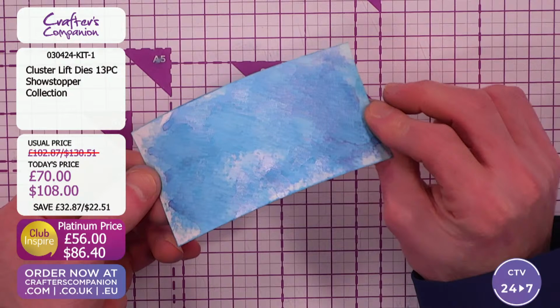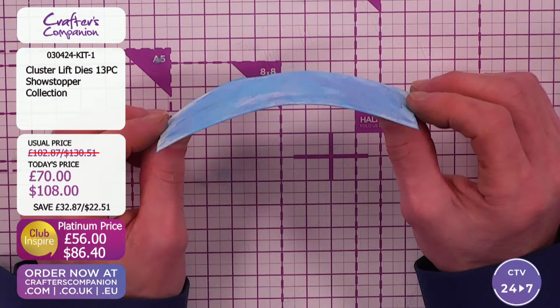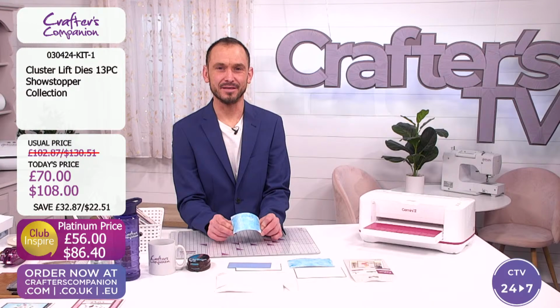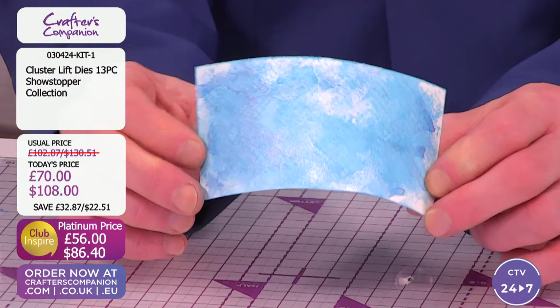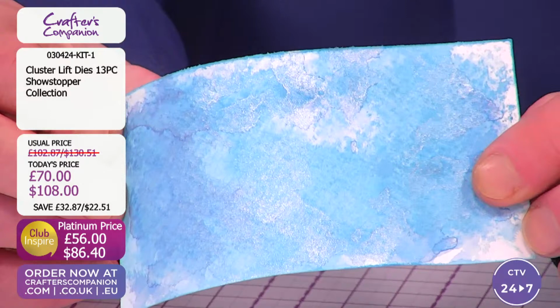Look at that. So see what I mean, Ben, that you don't see the rainfall blue, but what you do see is that shimmer. If I go face on as well, shimmer. That you'll be able to see. Yeah. That we've got there in that beam. Look at that. Yeah, so good. And once again, it's just white watercolour cardstock. But by layering up, you've then got that shimmer. Love it. Love it.